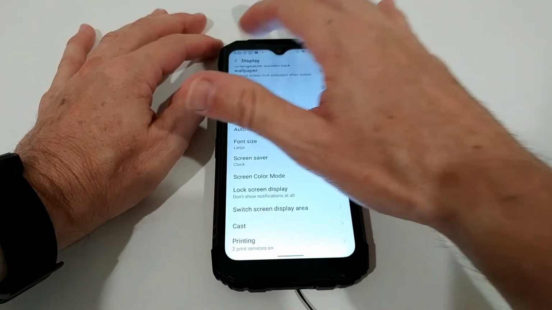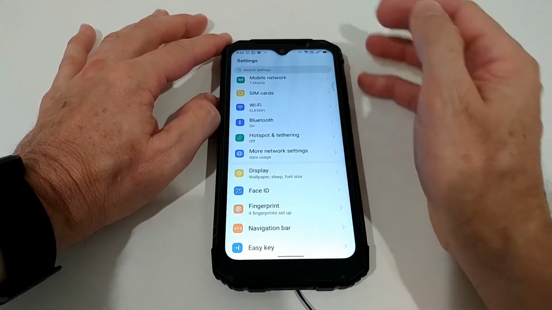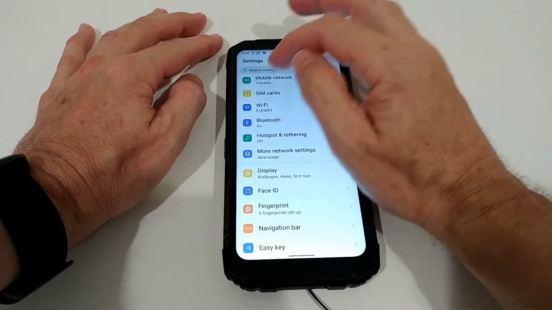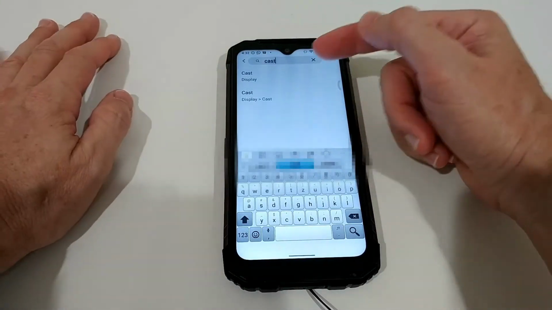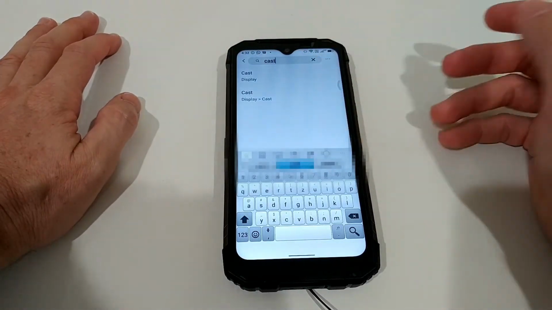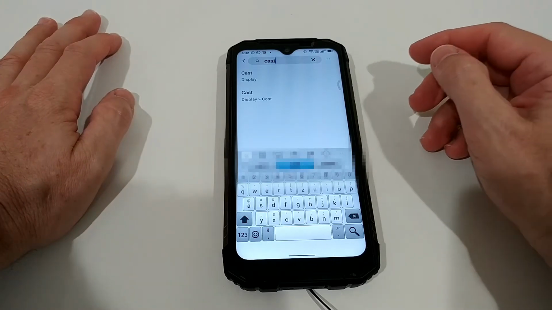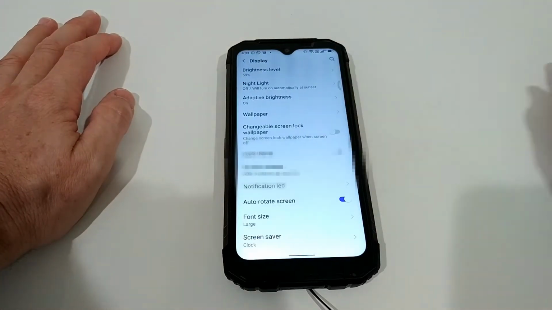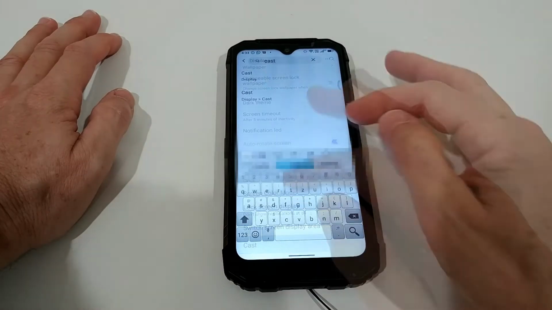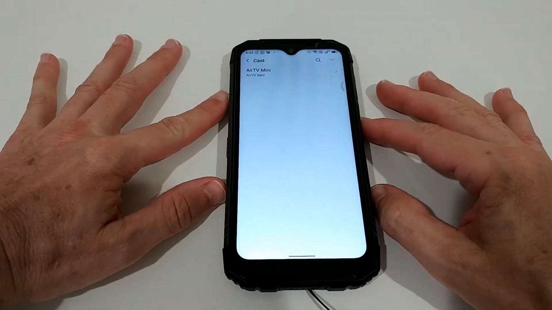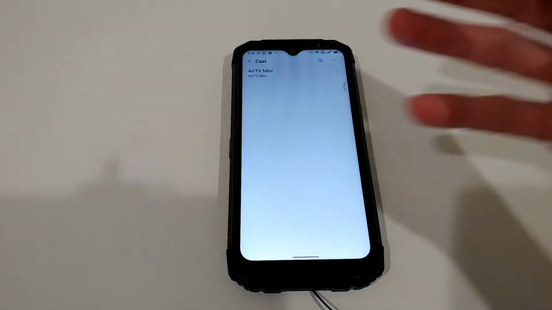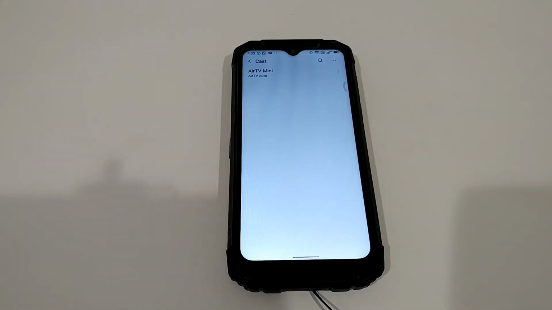You can also search for it like here. Usually with the new Android versions we have these things here. We have a search button. We can search for cast or mirroring or a couple of different expressions, and usually that works, and we can click on that or even use this one here where we go directly into the detail menu. But now what to do if you are here and we can't see the device?